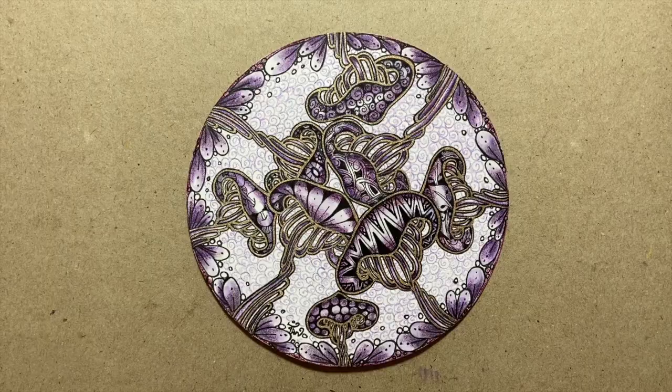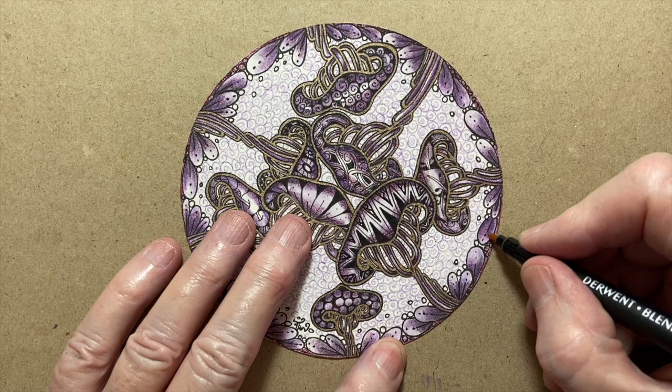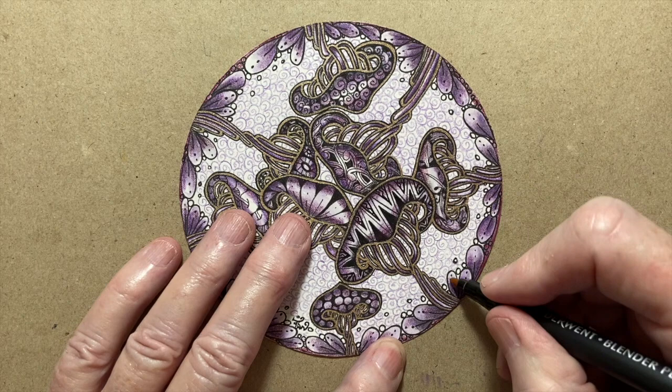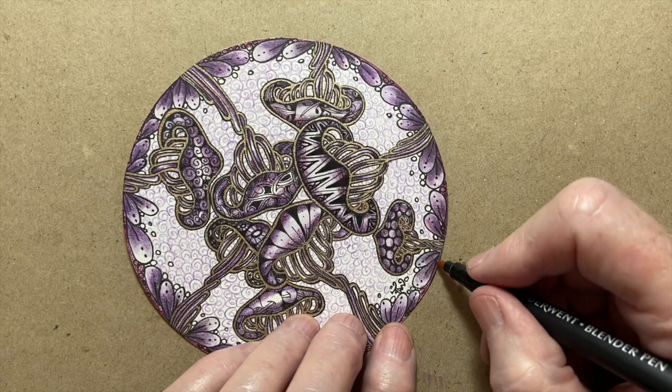I've noticed that my magenta's looking a little bit grainy, so I'm going to use this Derwent blender pen just to blend it out a little bit and get rid of that grainy texture. If I get too much colour on my pen, I can just scribble on a piece of scrap paper and clean it up a little bit.